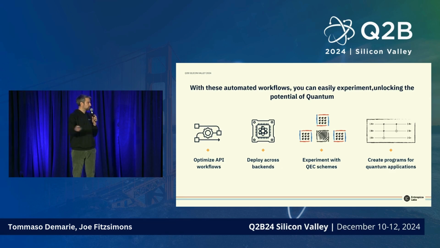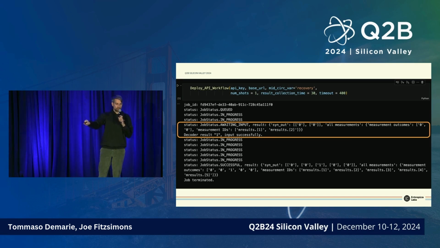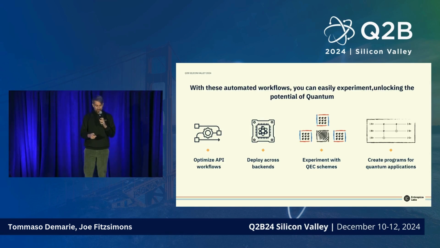In this particular example, we don't necessarily want the results to go back to Singapore, but we would like to do everything next to quantum computers. That's okay. But we can already deploy across multiple backends. It gets very easy to experiment with quantum error correction schemes.